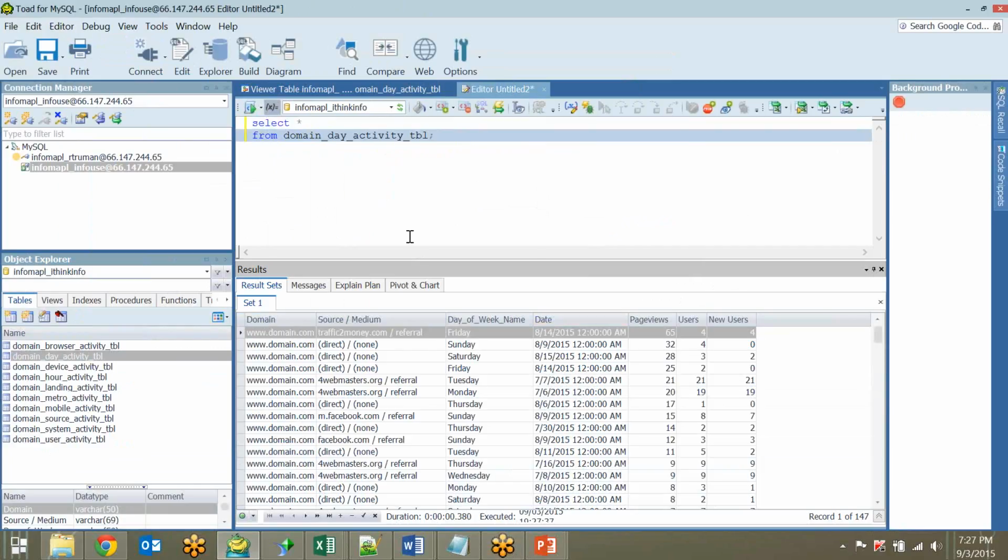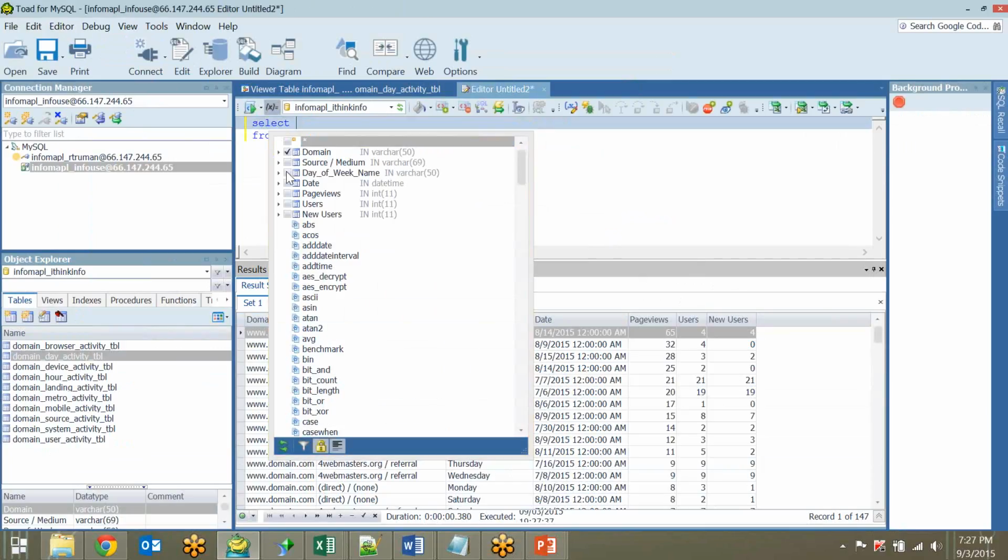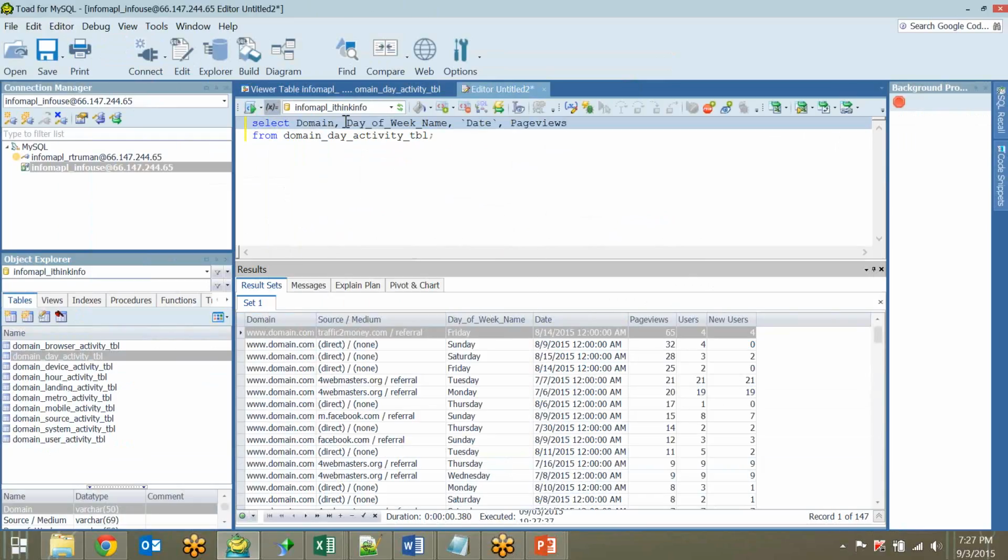Let's get specific here and bring back the one field that we altered, because again, I want to show you how. You see, there are no special characters here. So once again, you only need that in your SQL syntax when there's a space in the name of the field within the table.